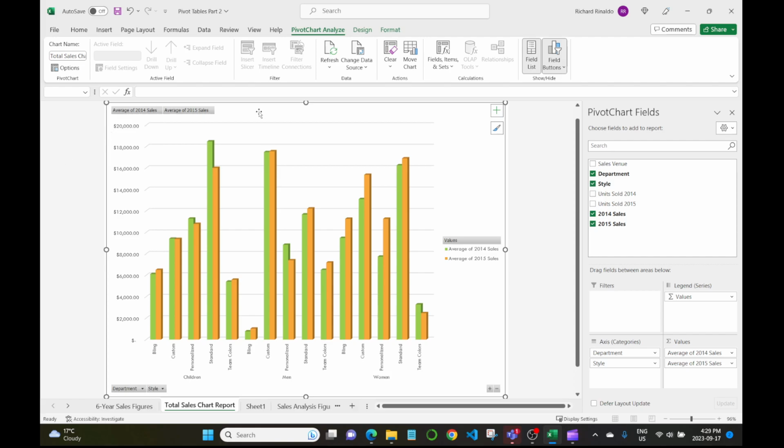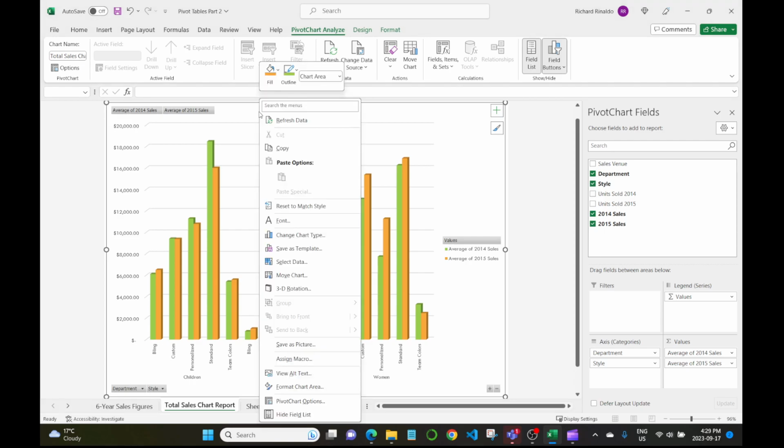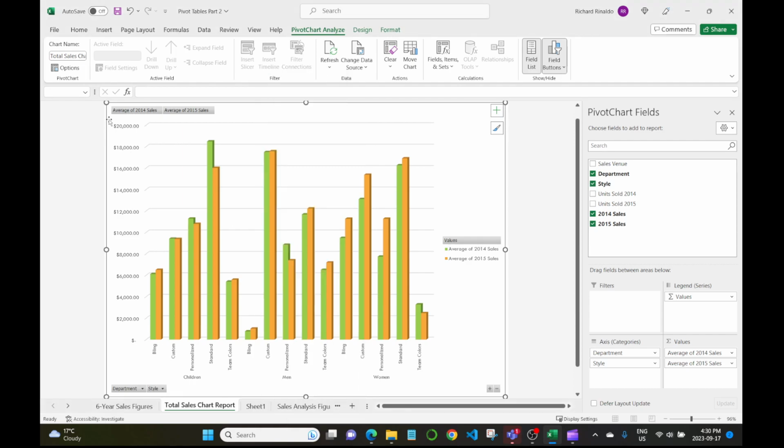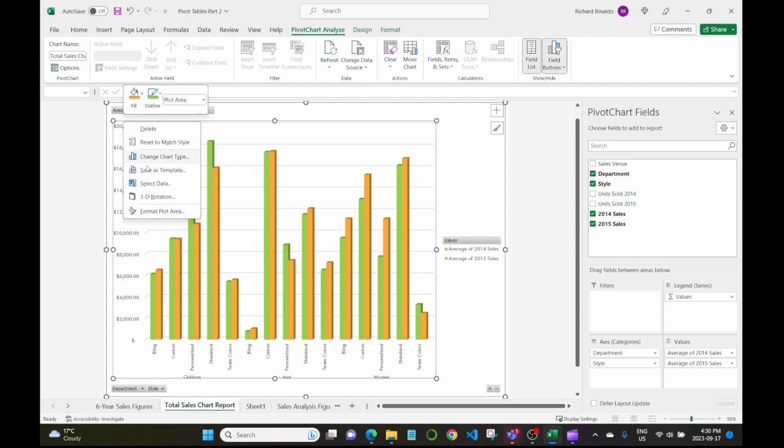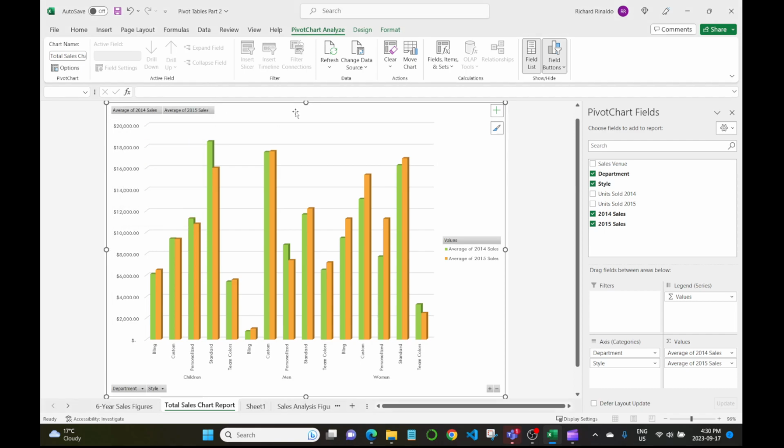So if I'm clicking in the chart here, I can right click and I want to format my data.